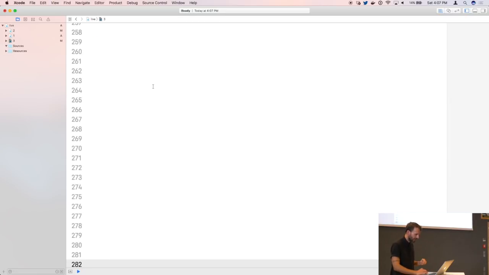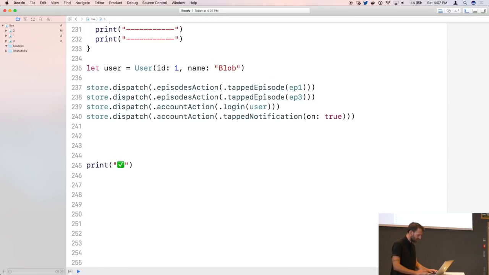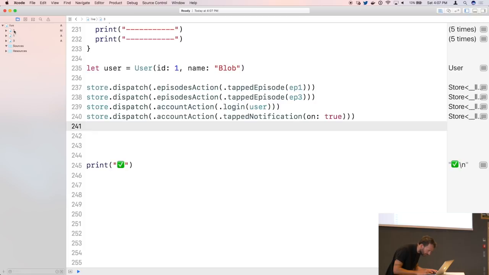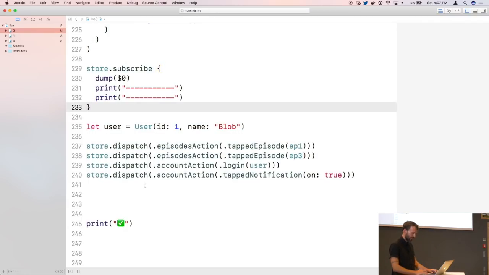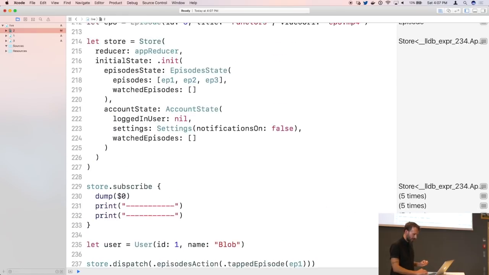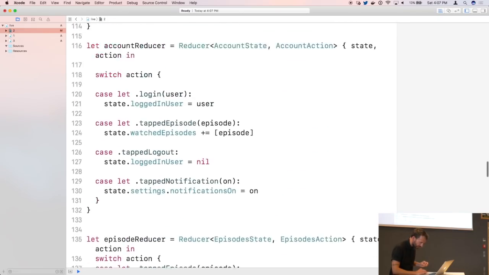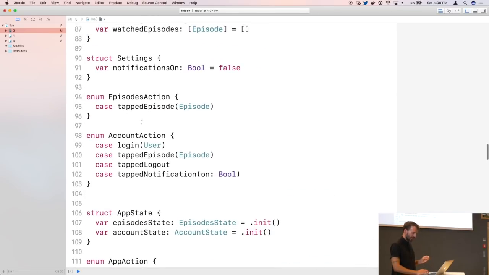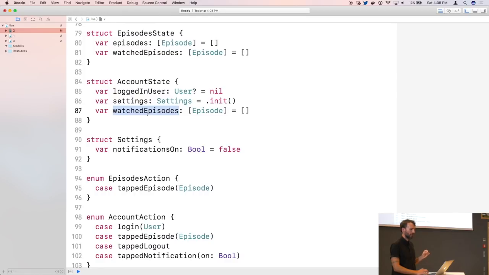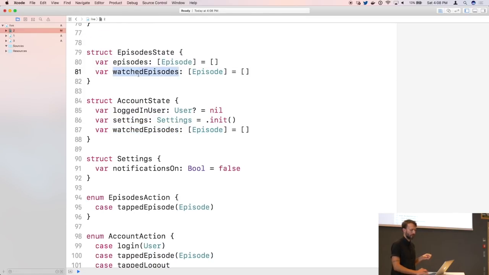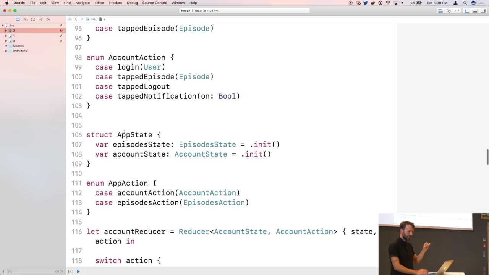All right. So, what is the form of composition? Before I go to 3, actually, I think I wanted to better describe what the problem is. So the problem is in the app state. We've got an array of watched episodes for account state and an array of watched episodes for episode state. We'd like to factor this data, pull out the common denominator or numerator, and stuff it in app state. That way both of these screens can look at a common array of watched things. Like how can we do that? What is preventing us right now from doing such a thing?